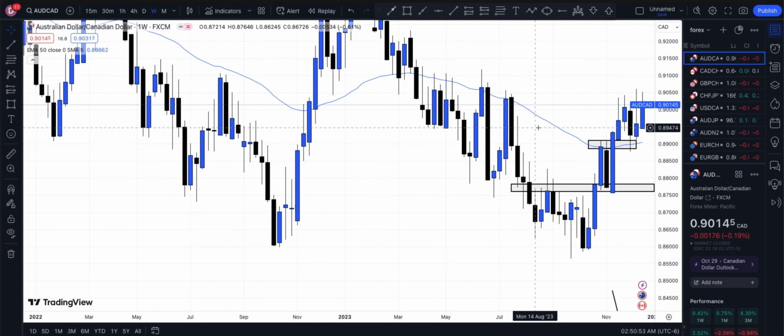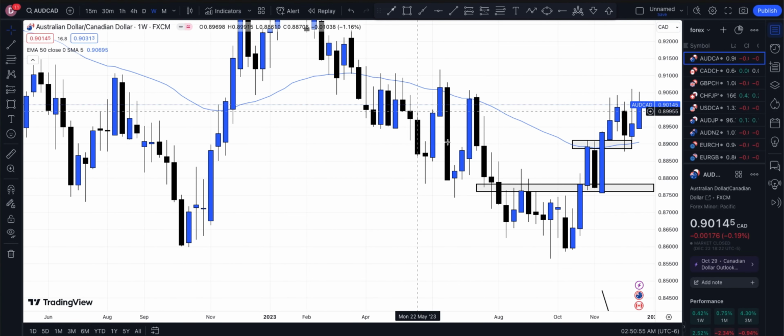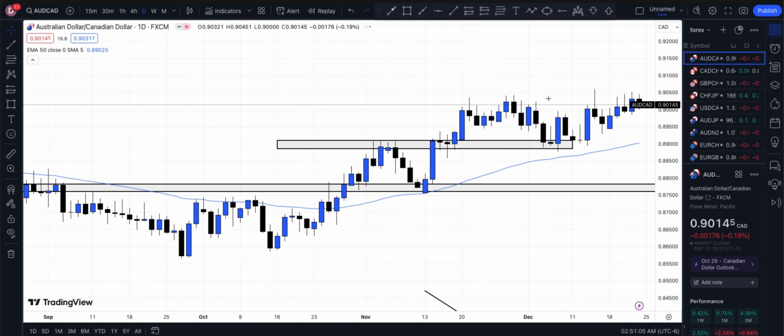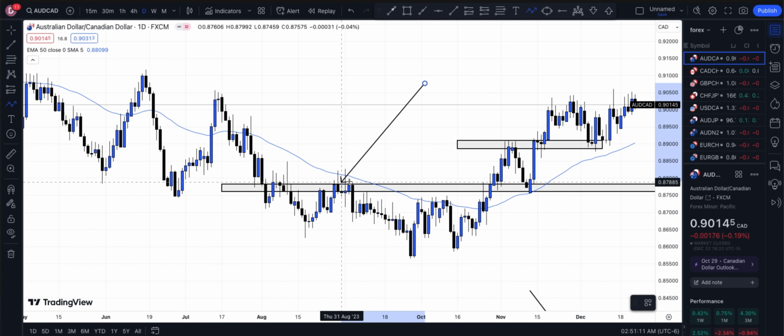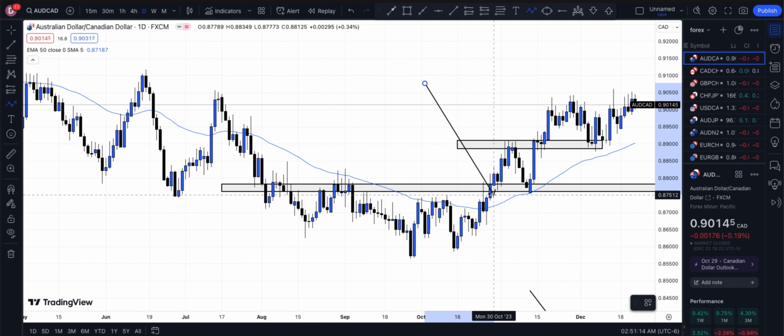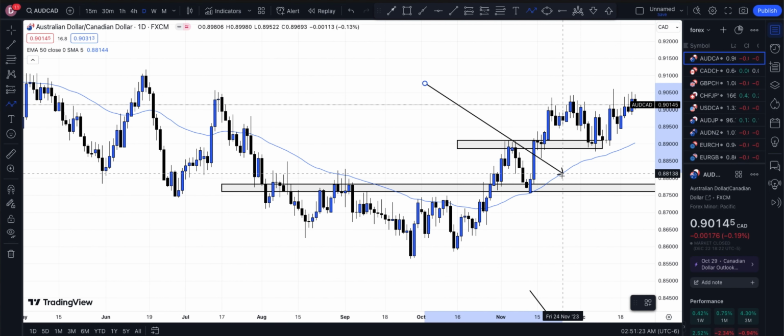Of course, we're not taking our trades on the weekly, but we like to have our areas of interest, this gray rectangle, at our weekly and daily levels. That's all we need. So let's go to the daily time frame. What do we see? Right away, what do we see? We see, hey, price has rejected. Oh, we had a break above. And what happened next? We came back down to this level. We had a very bullish candle. We had that 50 EMA coming right underneath price, and price pushed right up.